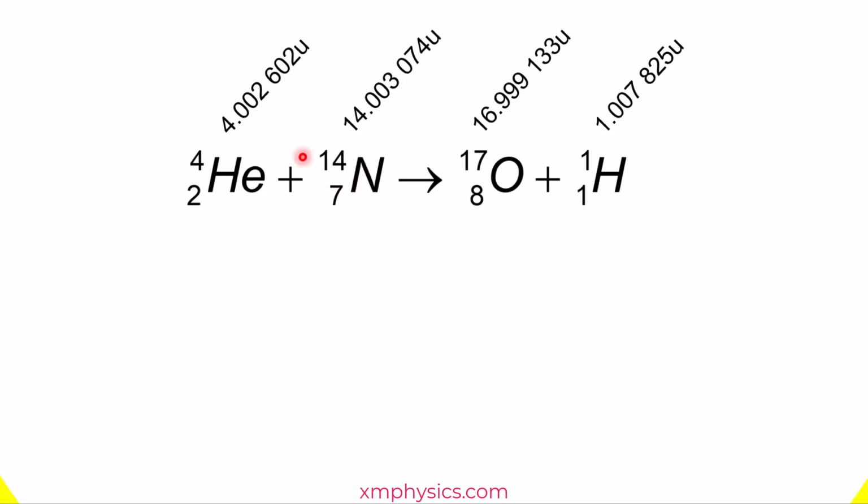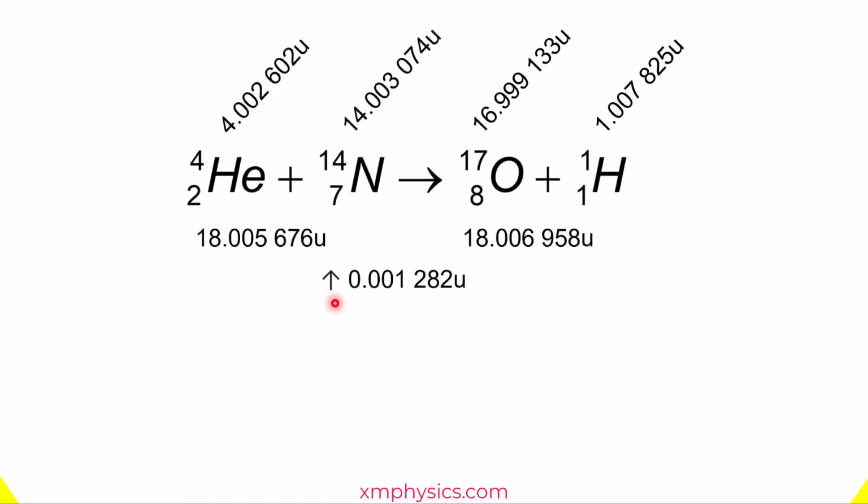Okay, suppose we are given the masses, so we can calculate the total mass before the reaction and the total mass after the reaction. This time you notice that there's an increase in total mass. An increase in total mass means that the system has gained energy. Where does it gain the energy from? From the surroundings. So we know that this nuclear reaction does not release energy. In fact, it's the opposite. Energy must be absorbed by the system in order for this reaction to occur. So who is providing this energy? It's provided by the KE of the helium-4 nuclei.